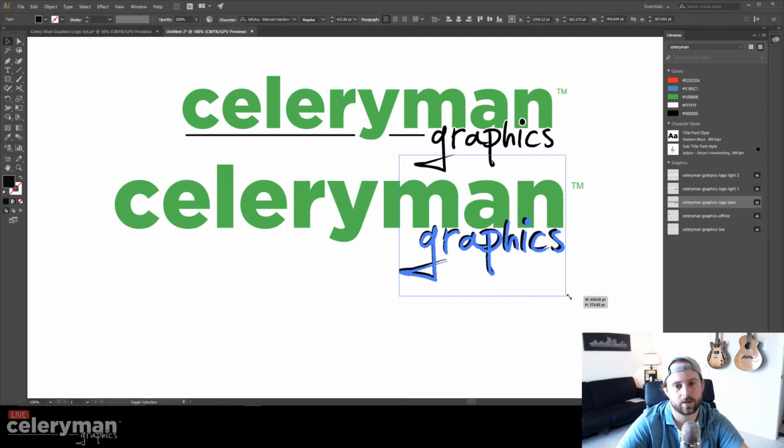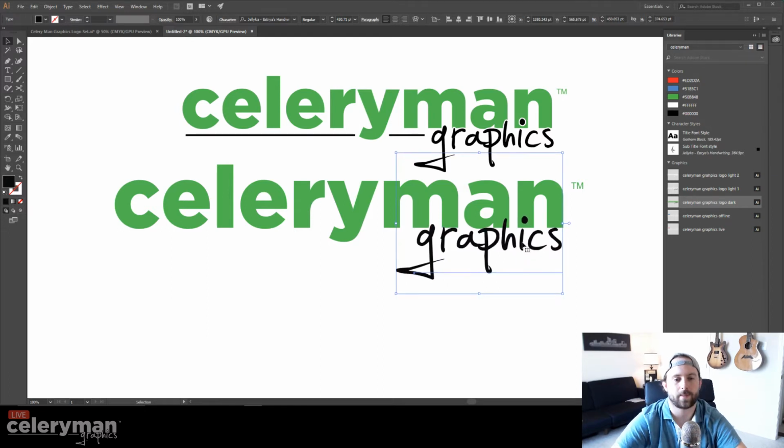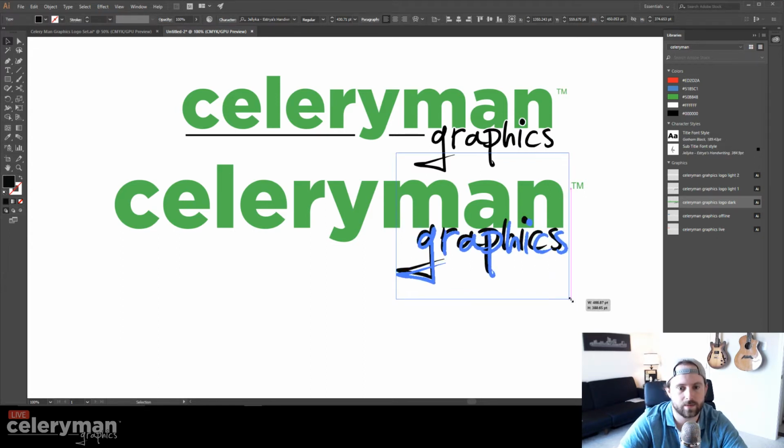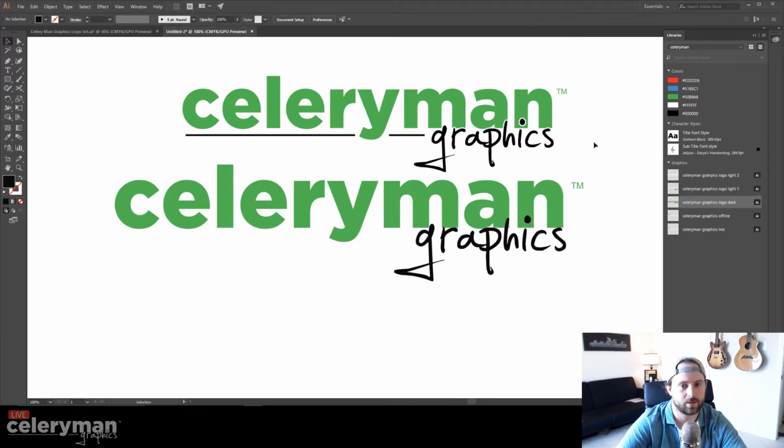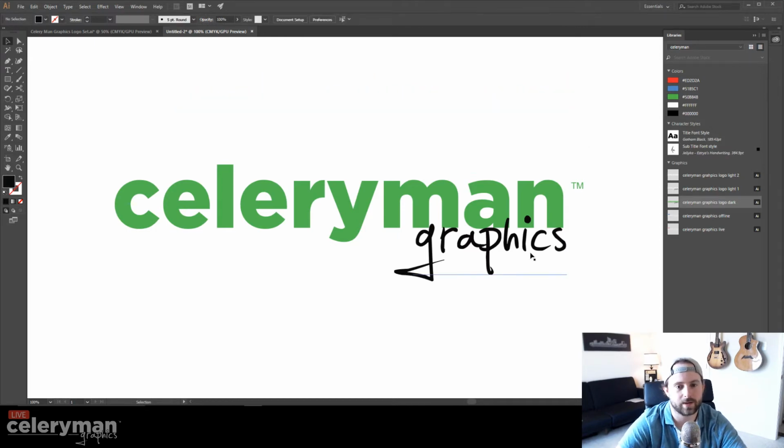Nevertheless, I did have it bigger. And this is important, if you're trying to copy something, that you know exactly how it looks. See, the dot on the I is actually closer to the stem of the N over here. So we have it something like this. Cool. I'm going to get rid of this. Actually, I'm going to bring it back.